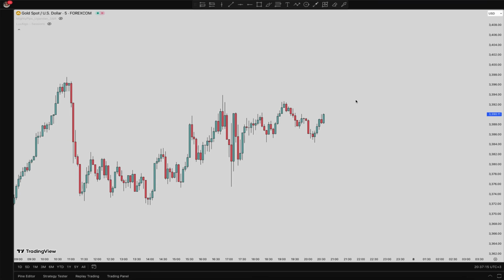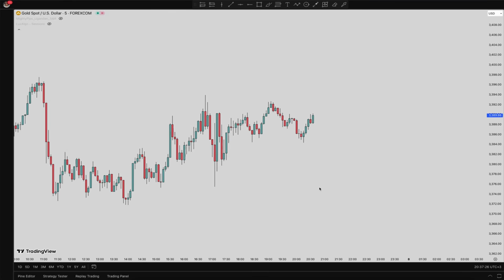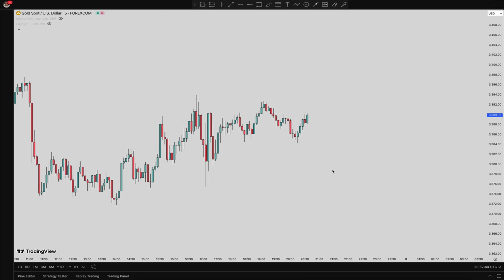Let's go onto the screen and I'll show you how you can calculate your pips in trading. Alright guys, so we are here on the chart and I'm going to show you how you can calculate your pips for every trade that you're taking. So we're going to start with gold, because gold and the indices are a little bit different from the currency pairs. On TradingView, you have so many technical tools that will help you with this calculation. This is going to be very simple. Even a beginner can calculate the pips after this.